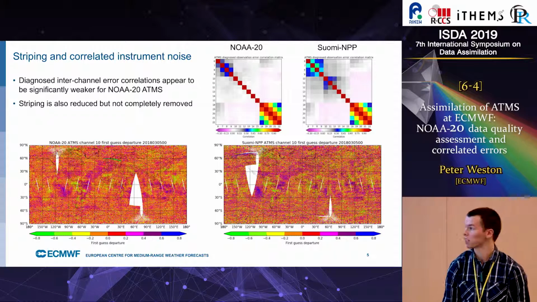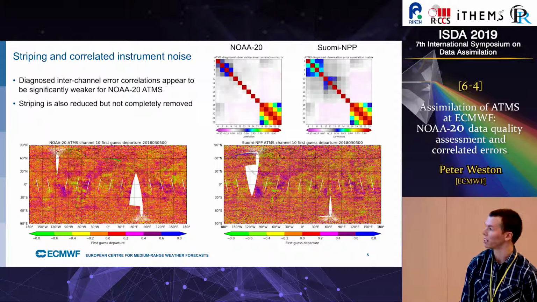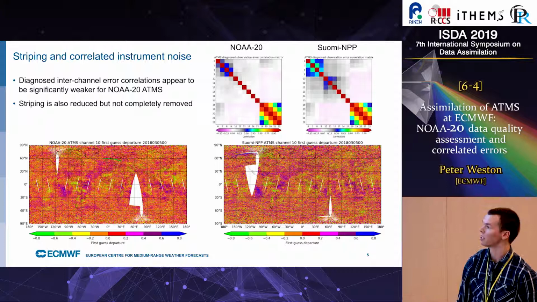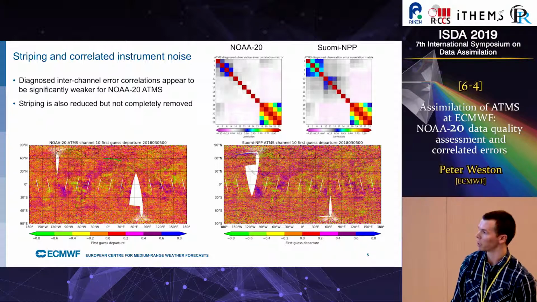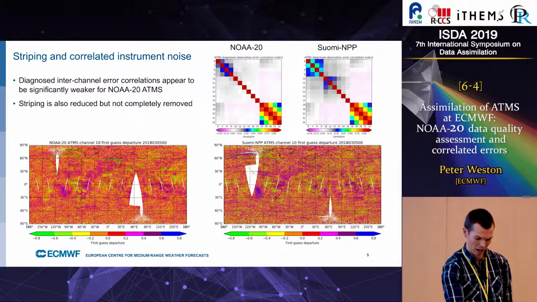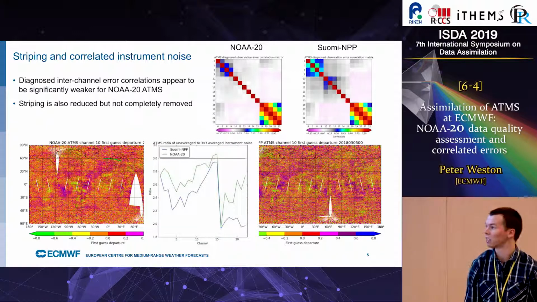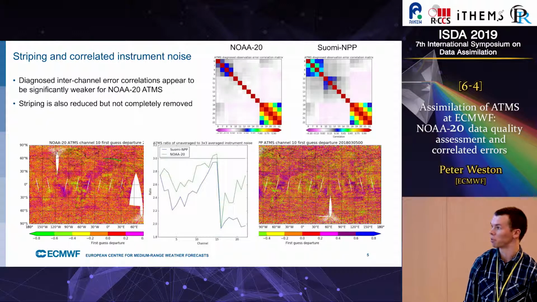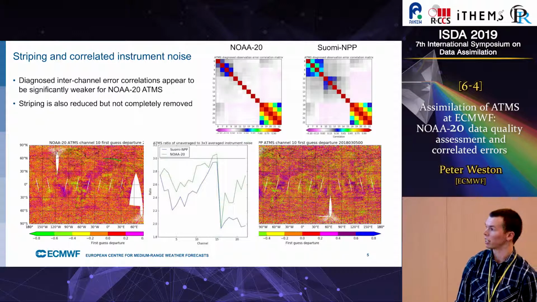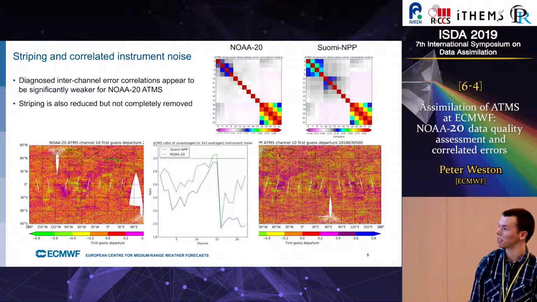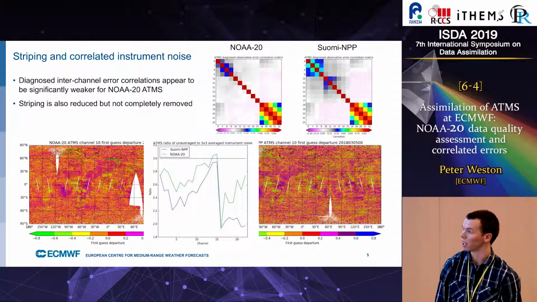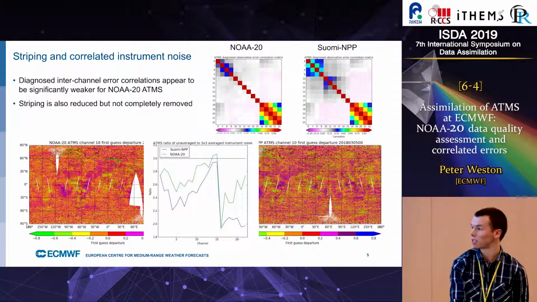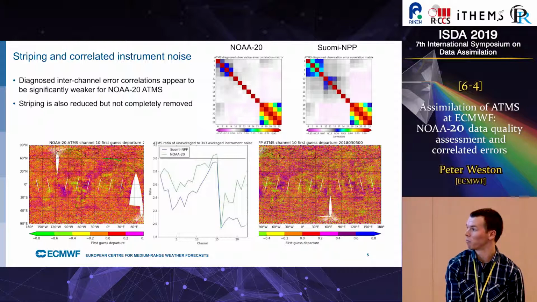You can also look at maps, although it's quite hard to see. On the left is NOAA-20, on the right is Suomi-NPP, and if you look close enough, you can sort of see that there's a striping signal that is possibly slightly weaker on the right than it is on the left. But a better way to look at this is to look at the ratio of the unaveraged versus the 3x3 averaged instrument noise. In a perfectly Gaussian noise case, this should be equal to 3, which is shown by the black line. The blue line shows Suomi-NPP, and the green line shows NOAA-20. So you can see that NOAA-20 is definitely closer to 3 for most channels, which is again a good thing.